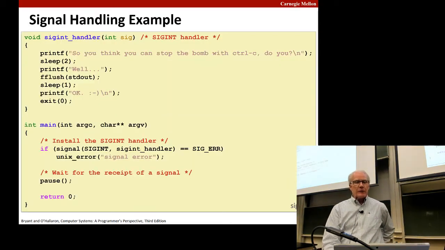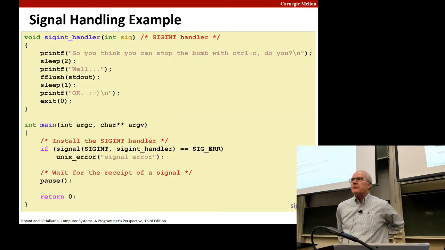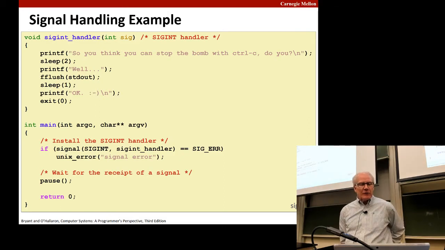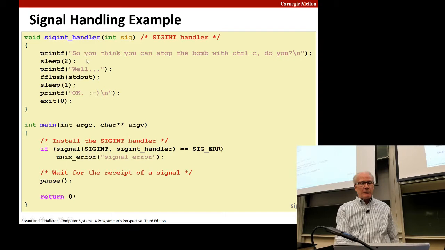So let's show a simple example that you might have encountered in the bomb lab. If you tried in the bomb lab to hit Control-C, you might have seen this kind of creepy thing come out, it printed this threatening message from Dr. Evil, but then if you were patient, it would actually exit. And so that was implemented as a signal handler. And this, by the way, will show why this is not really totally legitimate code, but let's set that aside very briefly.